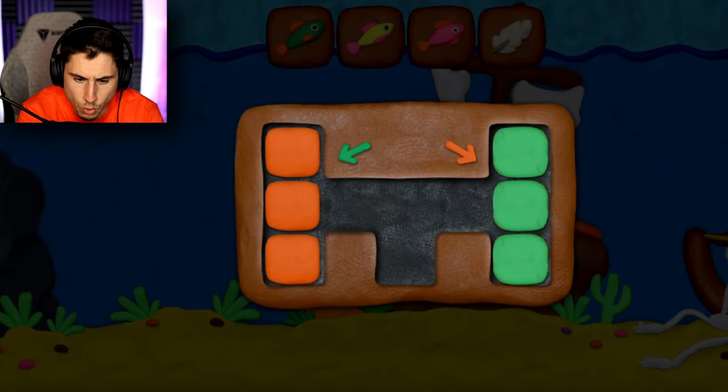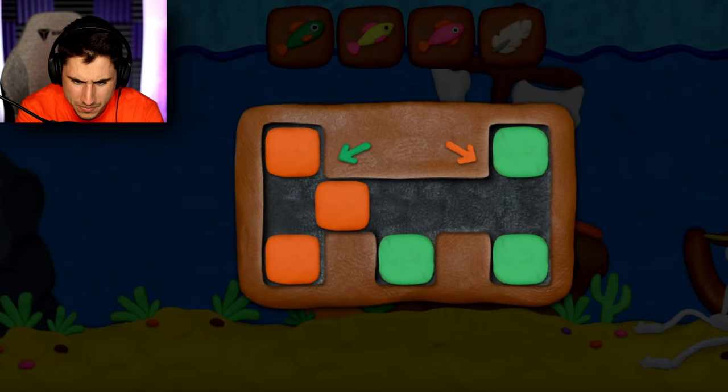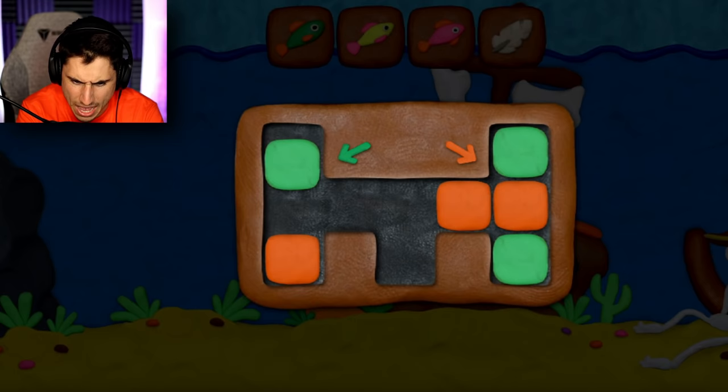Oh, we got a puzzle here. What is this? So it looks like I need to get all the green ones on the left and all the orange ones on the right. That is not going to be easy. Oh, gosh. Wait, so if I move that, and then I move that. Okay. What if I do that, and then that? Oh, wait, this isn't too bad. This isn't too bad at all.